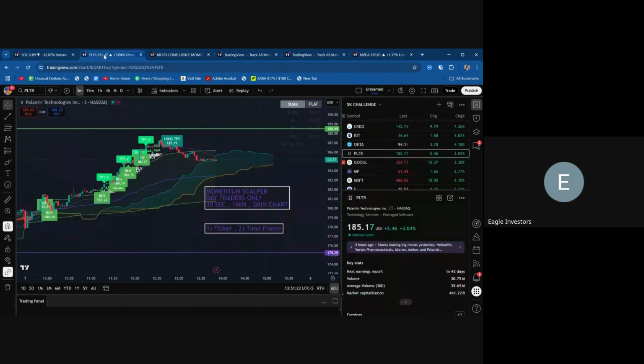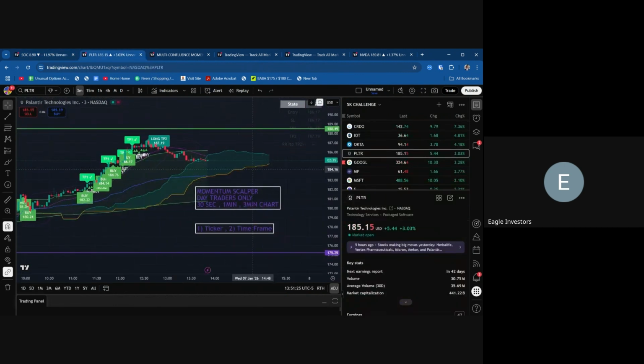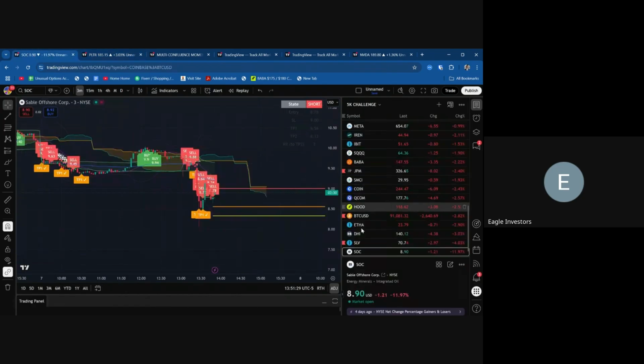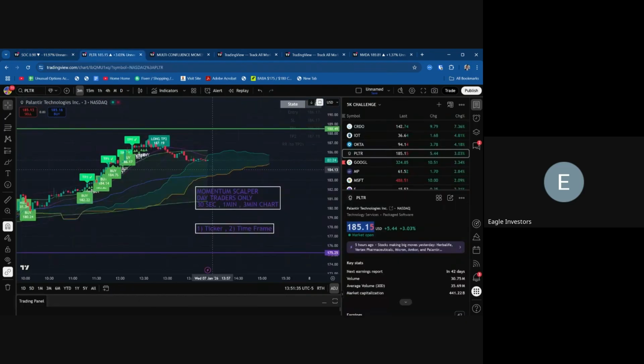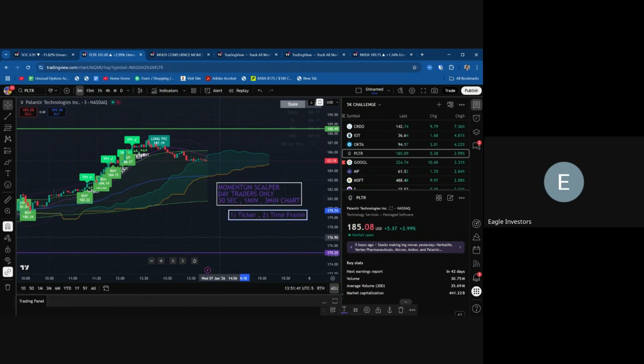And then Palantir, right, this is on our long day trading watch list because this is a bullish defense company. This is a bearish oil company that's in trouble with the California government or something. So with that in mind, we kind of have our underlying thesis, right? So I want to be very clear. You can't just show up and be like, hey, momentum scalper, give me a ticker that's going to make me a ton of money, right?